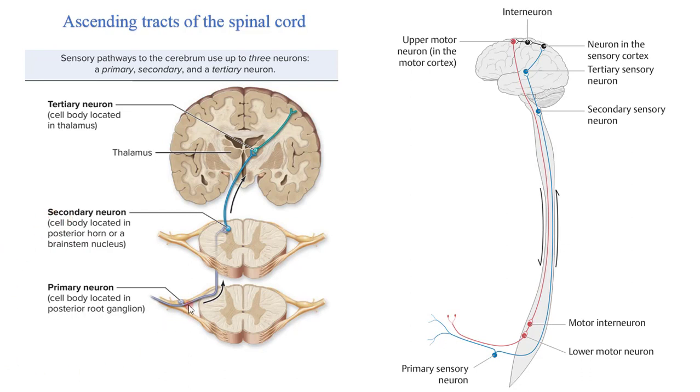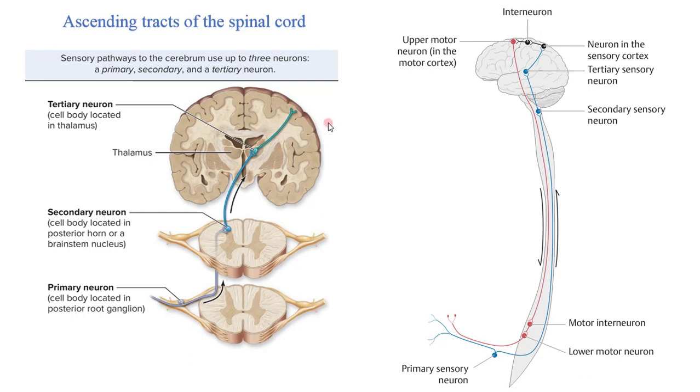Through the dorsal nerve roots, their central processes enter the gray matter and synapse with the cell bodies residing in the nuclei in the posterior horn. These cells in the gray matter are the second order neurons in the ascending fiber pathway. When the cerebral cortex is involved in the pathway, the fibers first reach the thalamus, and this is where the third order neuron resides. They then convey the information to the appropriate area of the cerebral cortex.